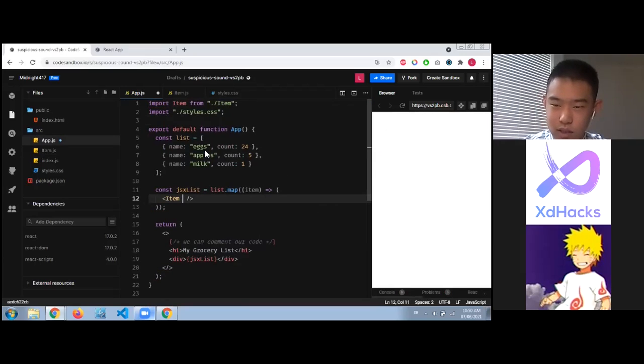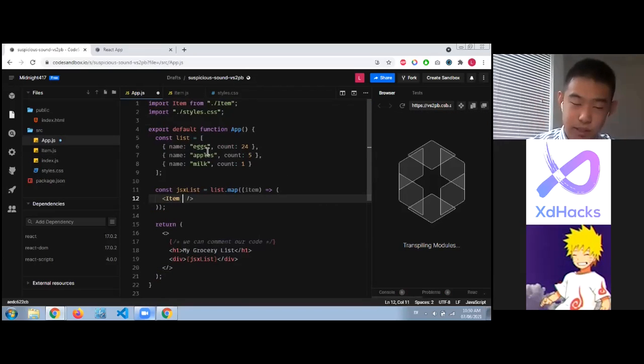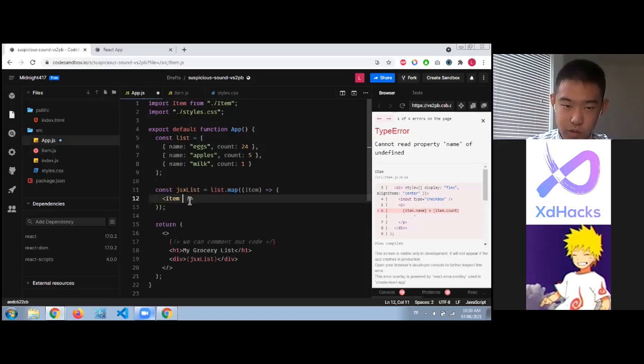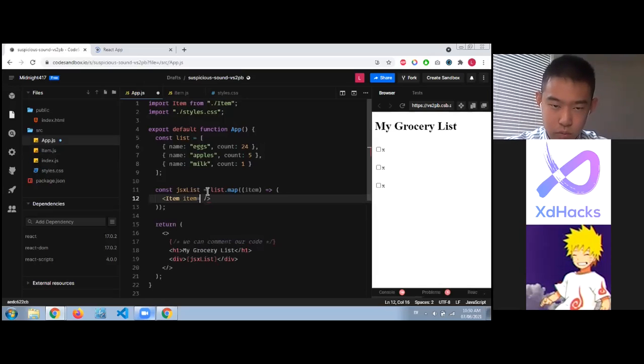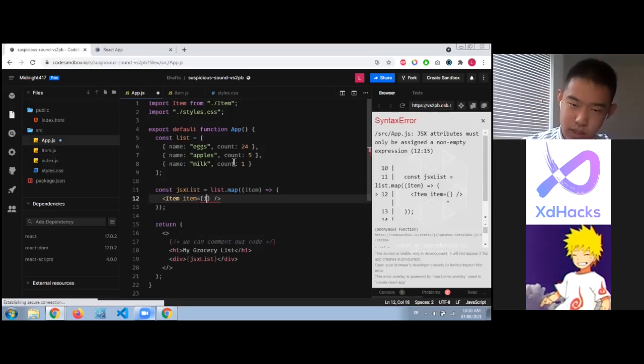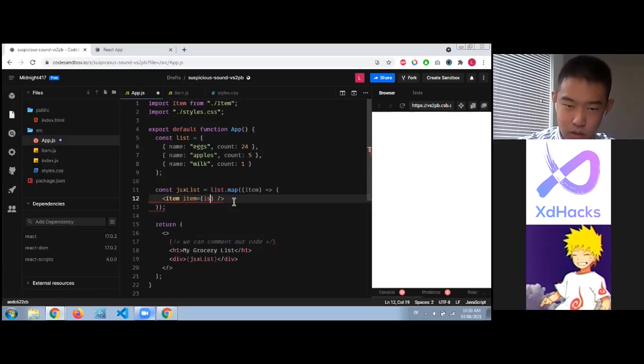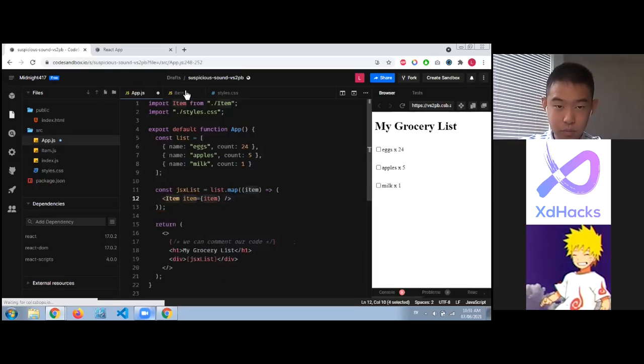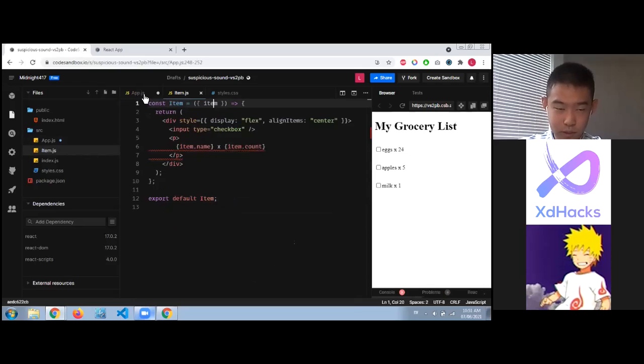Okay, you can see that it's probably still going to say that item is undefined. But since we have this item prop here, what we can actually do is make this very HTML-like syntax again. We just do item is equal to, what is it equal to? It's equal to this JavaScript object, which is here, that is also called item. So we're passing into our item component the item prop is equal to item.